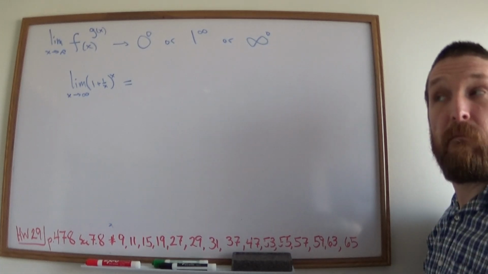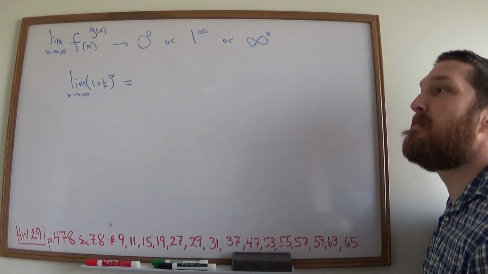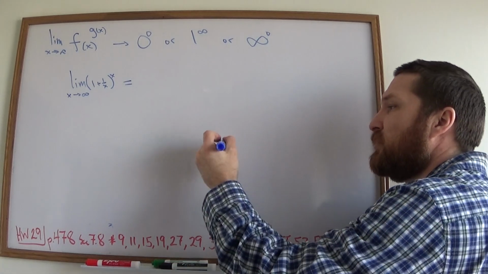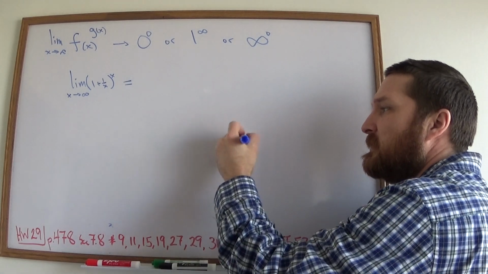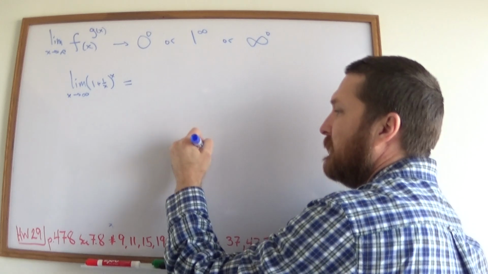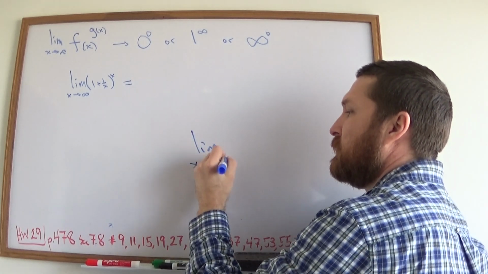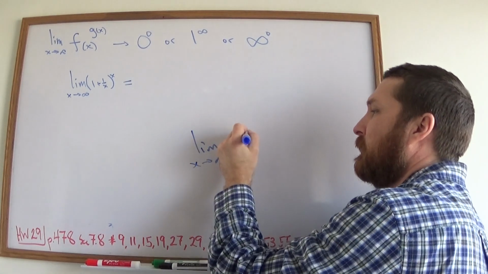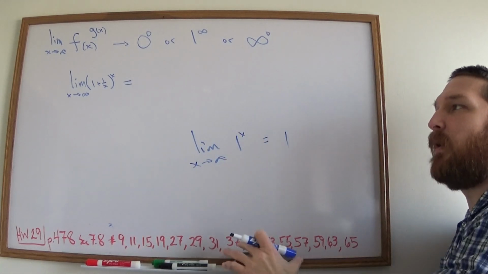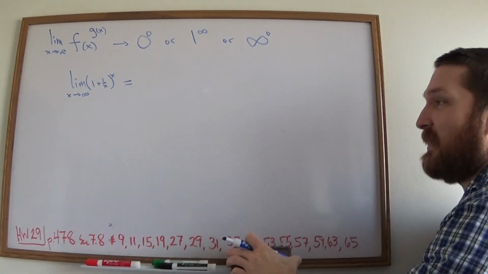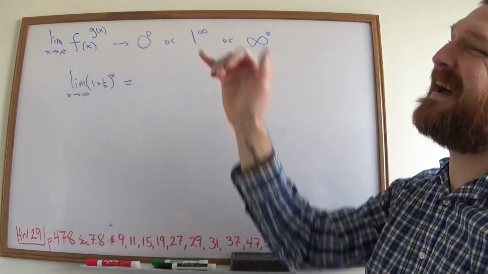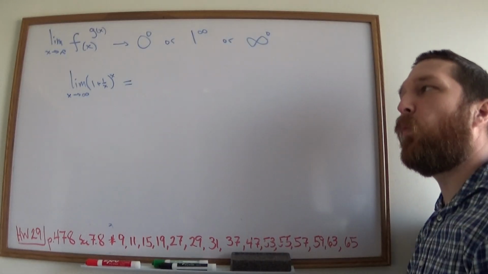And if there was no limit and you just multiplied 1 by itself infinitely, wouldn't it still be 1? It would just be 1. If you just took 1 and raised it to the whatever that means, for instance, the limit as x goes to infinity of 1 raised to the x would just be 1. Yes, but we're talking about where you have a function going to 1 and a function going to infinity, and that's the trick.